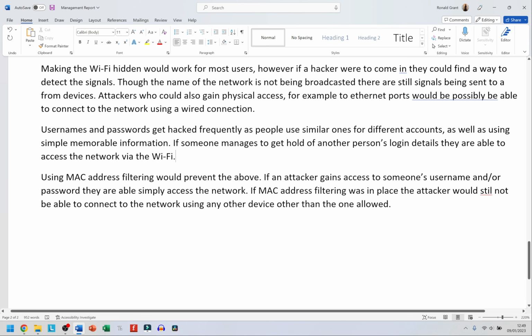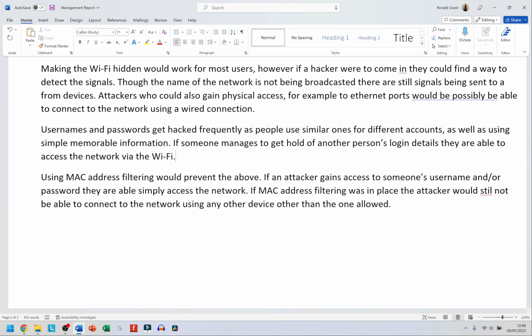Many people I know actually type their usernames and passwords, especially for work, on their mobile phones or on their personal devices, because, for example, in schools, you have to change your passwords every 3 or 4 months. So if you're working for a school for years and years and years, you're not going to remember all these passwords. So some people tend to write them down somewhere. If someone gets access to that information and they can get into the system, it's going to be just as detrimental as if someone hacked in, because that person would have access to some sensitive data.